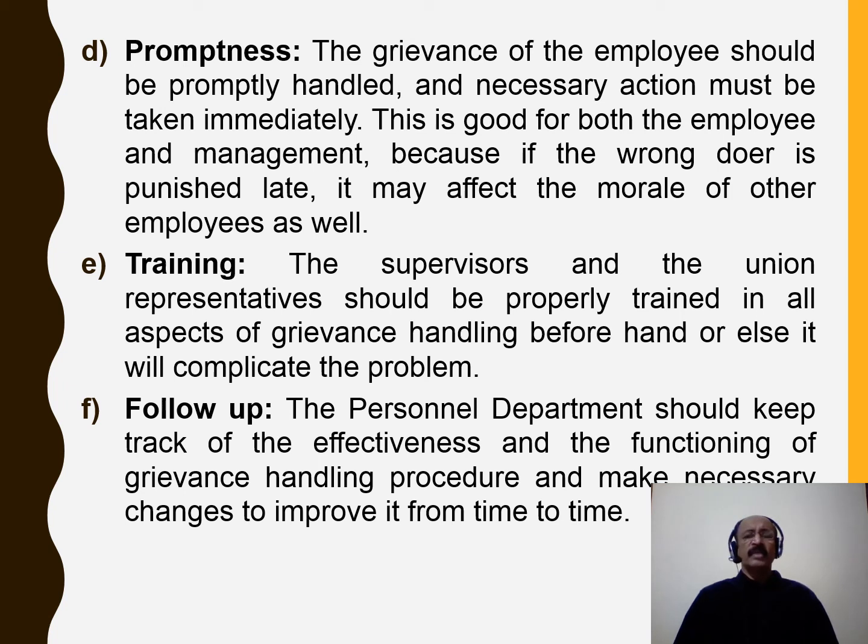Once a grievance is handled properly, the company should promptly take a decision, and the decisions have to be implemented immediately, so that there is no chance for further grievance. Training should be given to supervisors as well as union representatives to understand what a grievance is and the aspects of the grievance handling procedure, or otherwise it may go in different directions. Similarly, the personnel department should also track the effectiveness of the functioning of the grievance procedure, and what needs to be done to see that it is changed based on legislation.